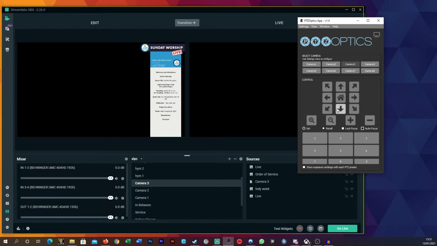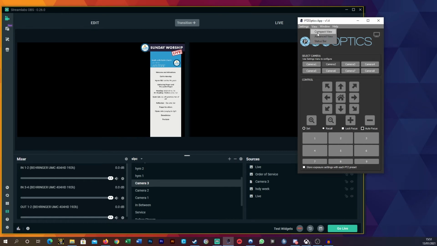So this is your camera controller, and this is what you'll be using to adjust the cameras. But most of the time you'll be using these to go to where you want to go. So you'll maybe go to lectern right for when someone's speaking at the right lectern. And then you might want to do some fine adjustments because obviously the lecterns move and people move about and it's not perfect every week. But for the most part, you're just using the presets to skip between the different camera shots.